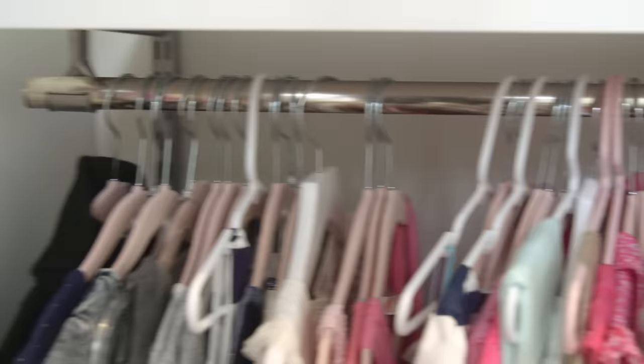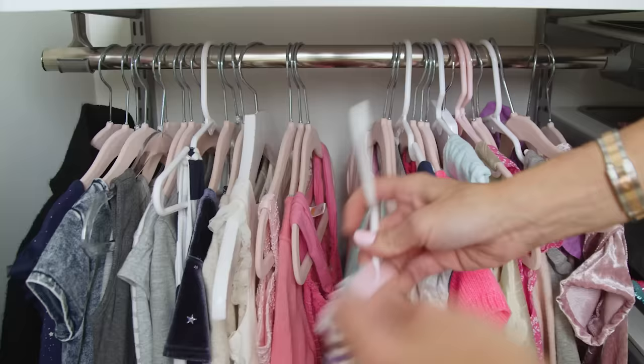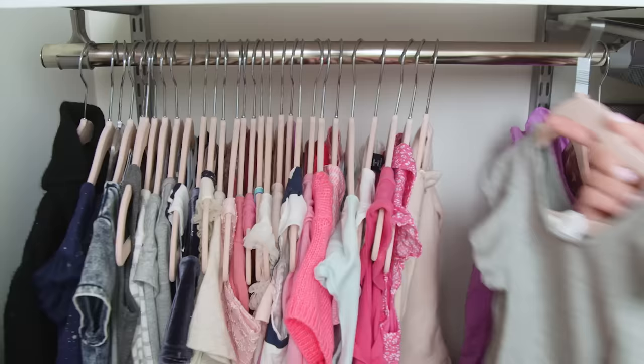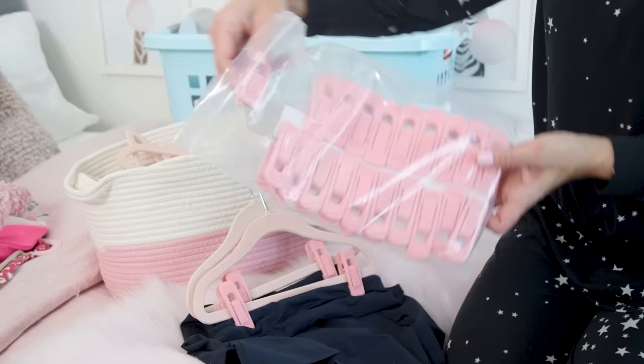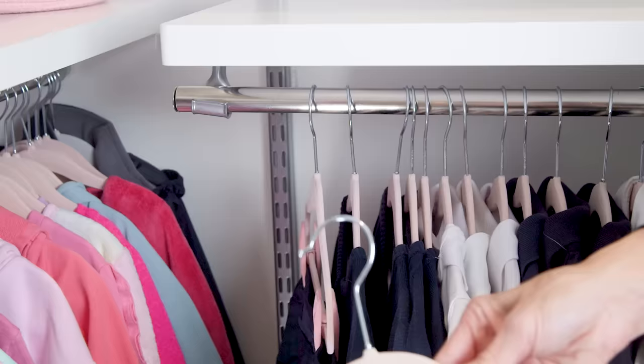Next: uniform hanging. We had some mismatched hangers — banish them. The three kids' hangers got mixed up somehow, but we took care of it. For skirts and pants, if you can't find the right hangers, you can actually get a pack of clips so that those are uniform too.